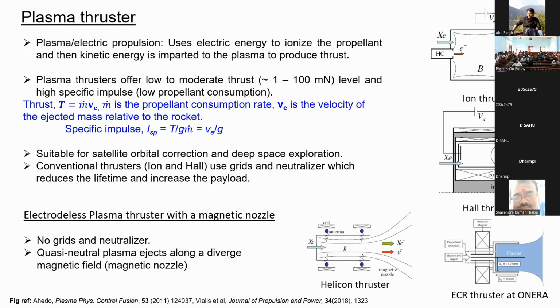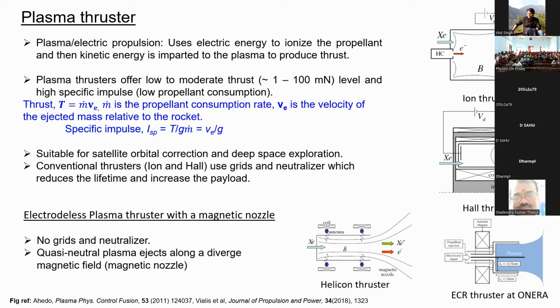So it is actually utilized. We won't go into the details. It is called the ion thruster and the Hall thruster, and these are widely utilized for this purpose. For deep space propulsion, and for satellites, orbital motions, they use all of these.